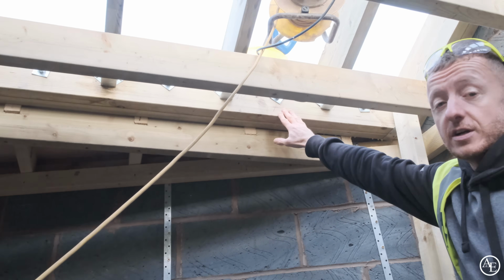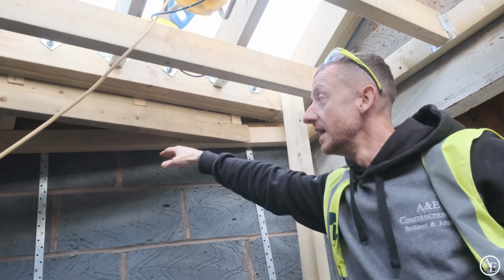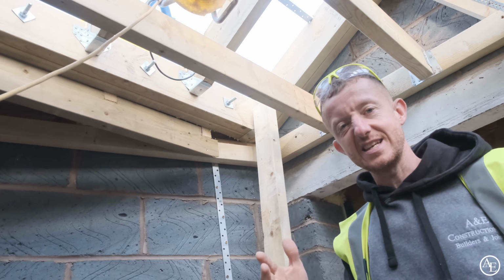We've had to put a double trimmer in across here, which has basically squared the roof off right the way across, and then we can build our normal standard roof up to that, and then we've basically infilled with the flat piece up to the angle. So we'll bounce upstairs now and I'll show you exactly what we've done up there so you can see it in a bit more detail.